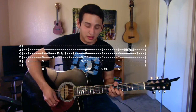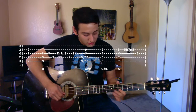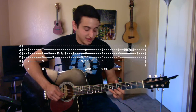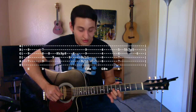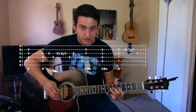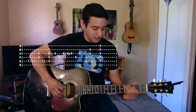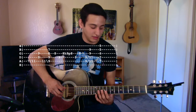and then again quickly strum that A chord. And after you strum the A chord, I pull all my fingers off and I use my ring finger to hammer onto the 7th fret of the B string, and then pull off, and then use my middle finger to pluck the 6th fret of the G string again. So just like that.